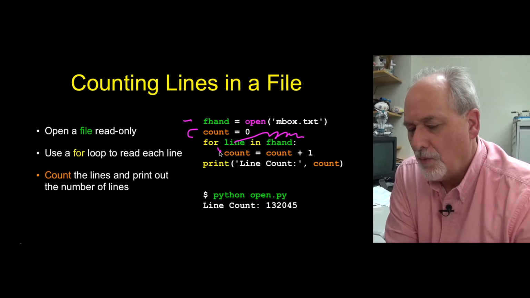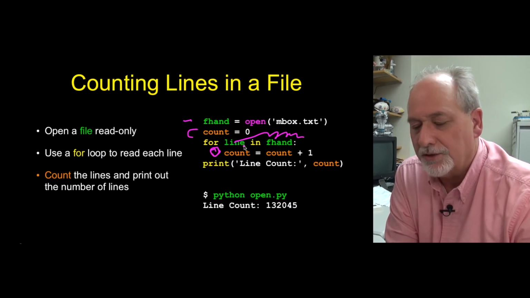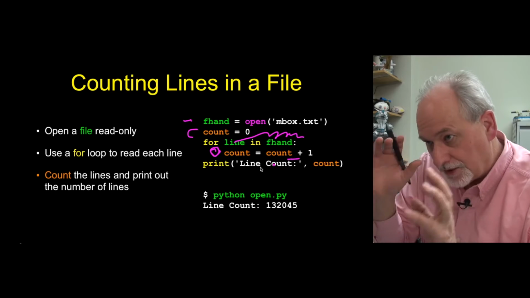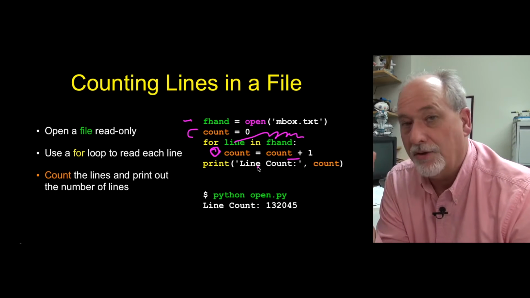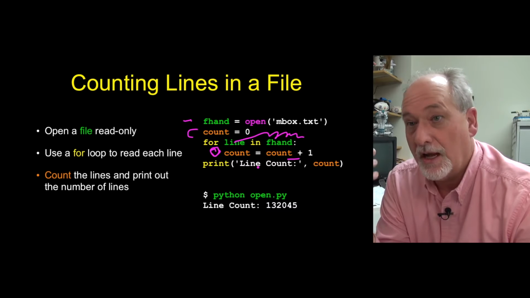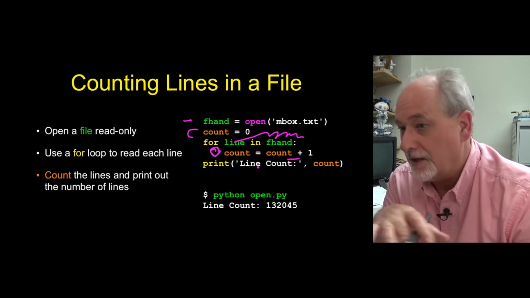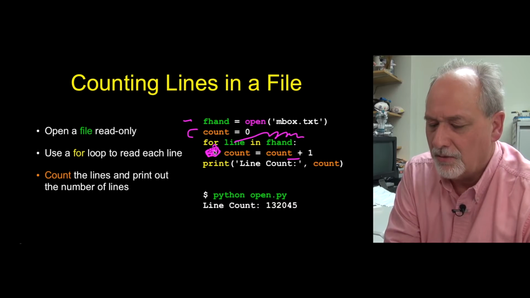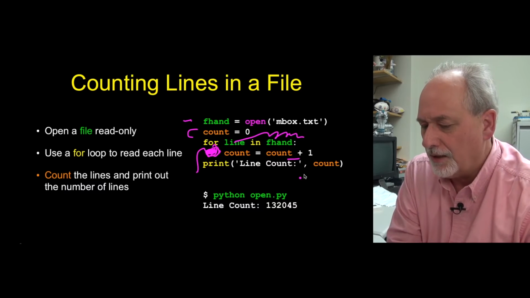It's going to run this loop once for each line in the file, and the variable line is going to change. But all I'm going to do is add count equals count plus 1. That's just like the counters, that's just how you do it. So every time we see a line, we're just going to add 1 to the counter. We're not printing the line, we're not even looking at its data at this point. And then when the loop is done, however many times it has to go, out it comes, and we print out line count equals count.